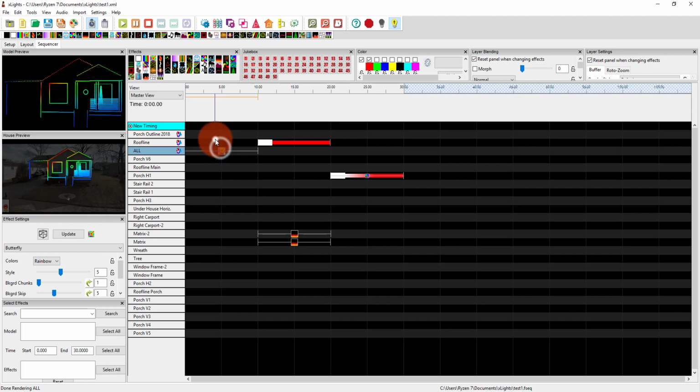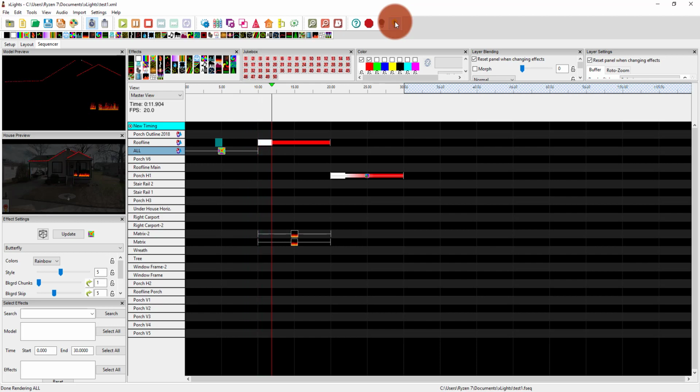This preview, when I click on it, also, basically everything I see in here is going to be output when output is on, okay? And so that is really helpful. You can literally plug in your controllers, plug in your pixels. Maybe you've put some of the stuff on your house. Maybe you've just got it set up inside, maybe an individual prop, and you can test it because this is going to tell you, as you run some basic effects, a couple things. It's going to tell you, okay, is my controller set up right? Is the right thing wired to the right place?